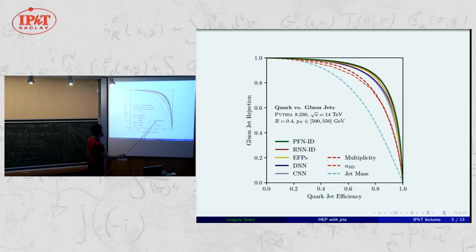If you do multiplicity, the iterative solver of multiplicity, you do gain. And if you do machine learning, and you should recognize these are the energy flow polynomials that I told you about as new observables, the multicorrelators, using also some particle flow networks or recursive networks, dense networks, connected neural networks, you do get an improvement from machine learning. So that's one of the illustrations of this. In this case, it's gluon rejection, so it's 1 minus epsilon g, so higher is better. Okay? So my numbers earlier come from this figure.